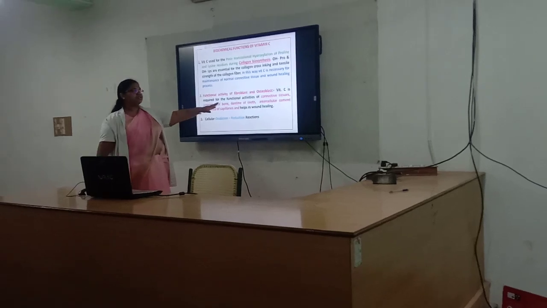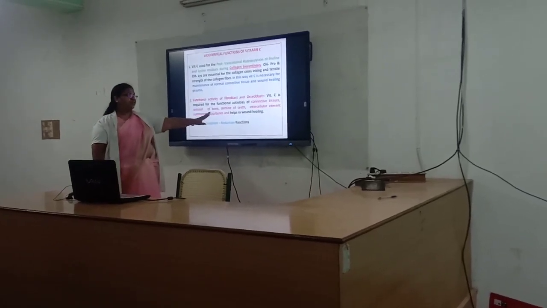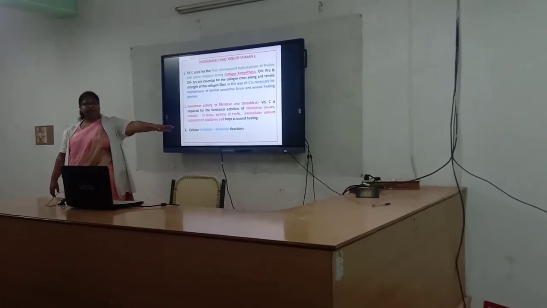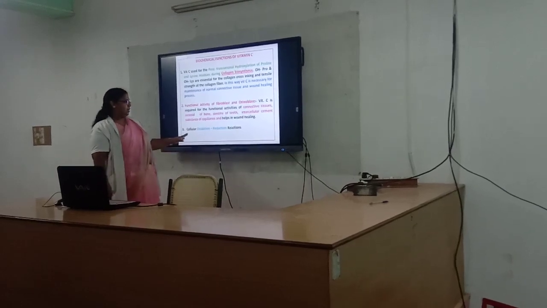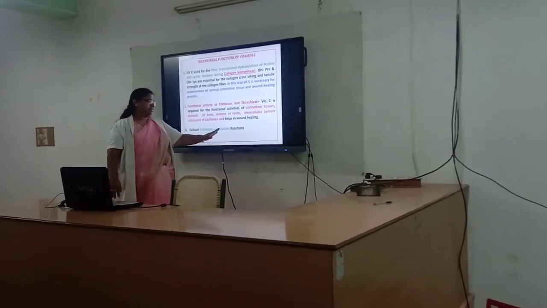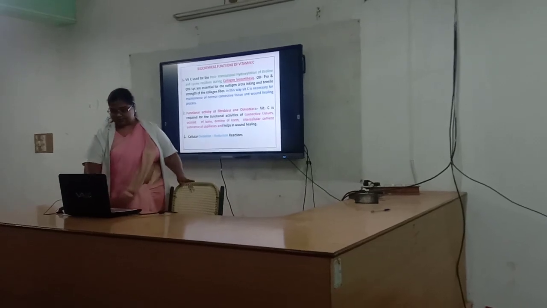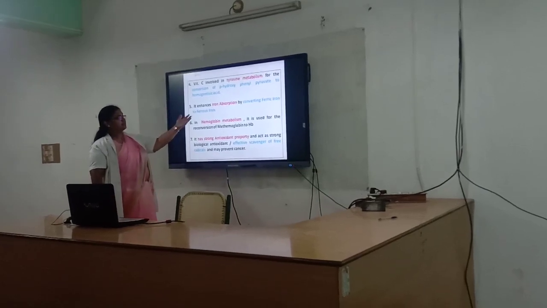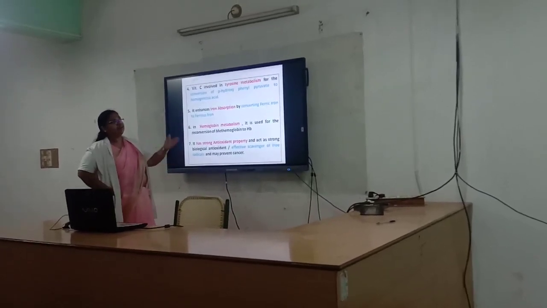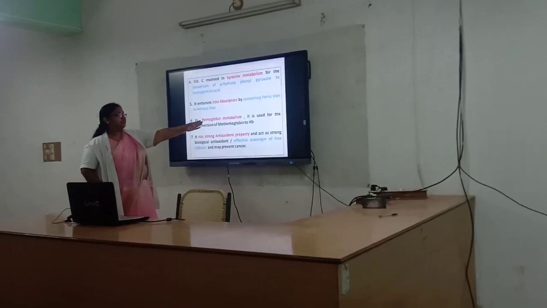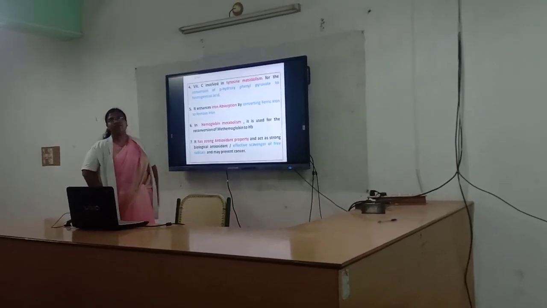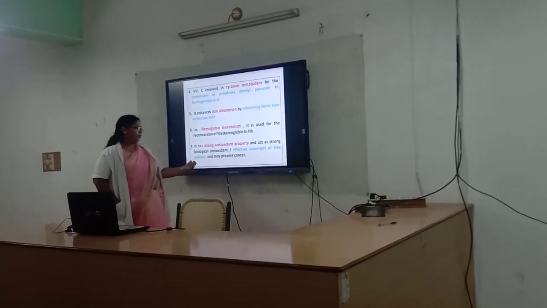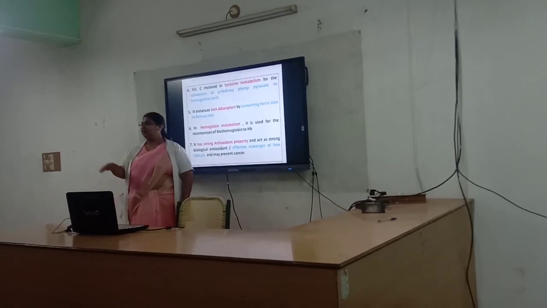Second, it is required for the functional activities of connective tissues, osteoid, bone, dentin of teeth, intercellular cement substance of capillaries, and in wound healing. Then, it is required for cellular oxidation reduction reactions. It is also associated with the metabolism of tyrosine and tryptophan, and it enhances iron absorption by converting ferric ion to ferrous ion. It is required for hemoglobin metabolism and has a strong antioxidant property, and hence it acts as an effective scavenger for free radicals and may prevent cancer.